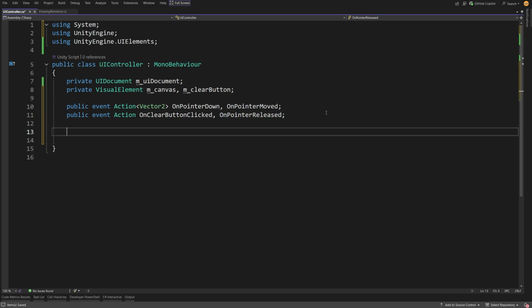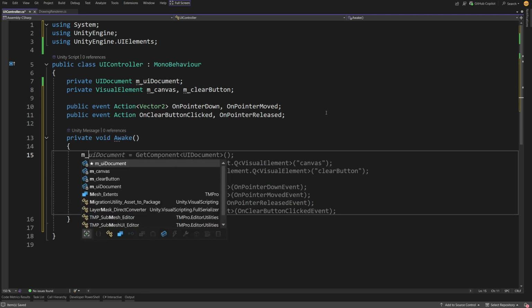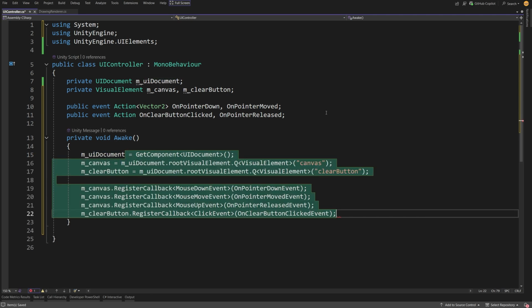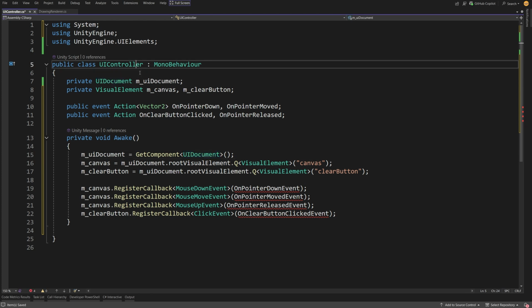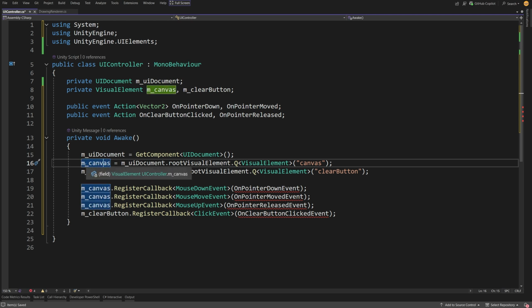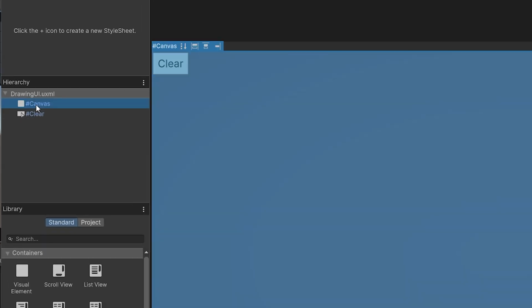Now to make this all work, we are going to create awake method, and here we are going to just access UI document equals get component UI document. This is on our game object on which our script will be attached to. Now to access the visual elements, the GitHub Copilot has suggested that we use UI document.root visual element Q for searching the visual element, and we are going to access canvas, and this is the name that we gave to our UI element inside hierarchy in our UI builder.